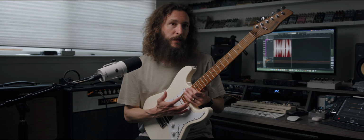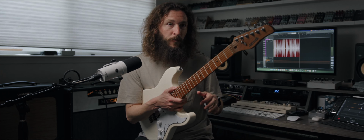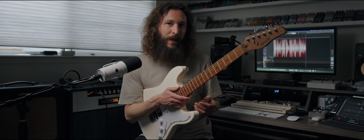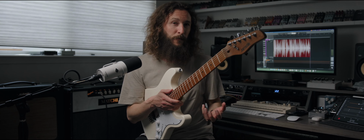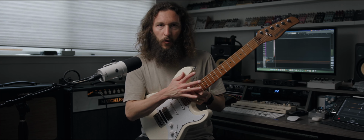Granted, I am setting them up for success in a big way. We tracked all those guitars, mostly with a bridge pickup, because I think this humbucker sounds legitimately pretty great, into the Greer Lightspeed Overdrive, into this Matchless Chieftain. And if you can't make the Lightspeed into a Chieftain sound good, you're doing something wrong on a user error level. But on that front, as a guitar, it feels wholly competent in the world of about $1,000 guitars.